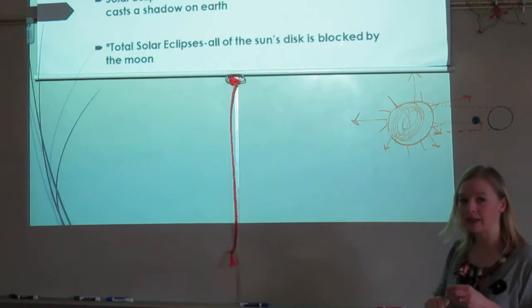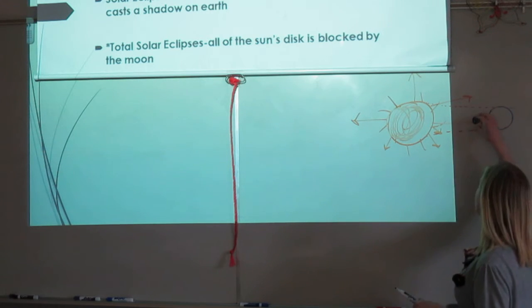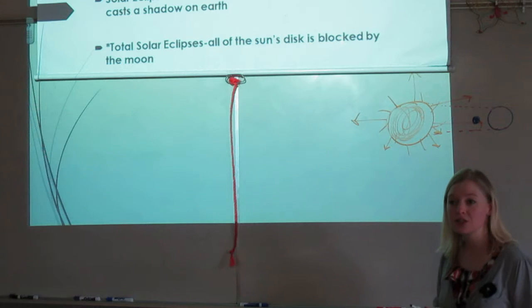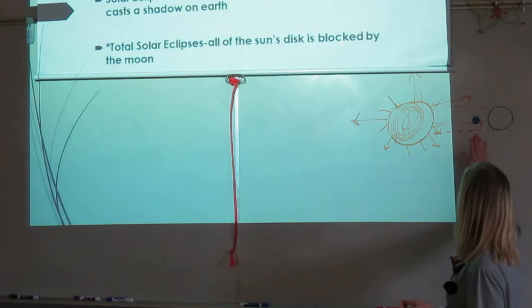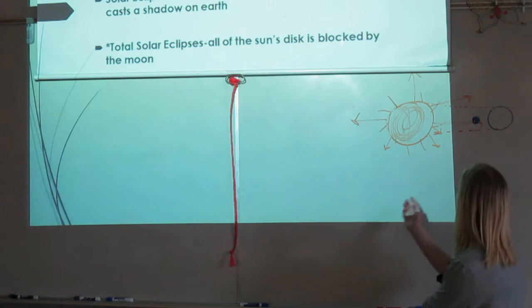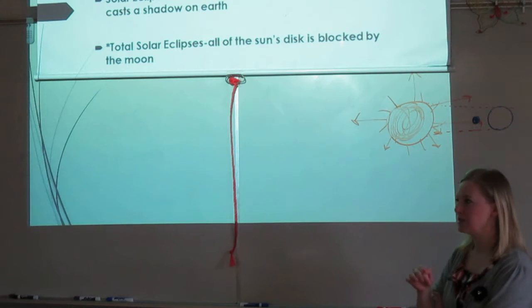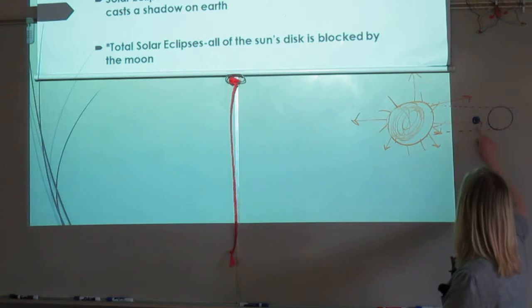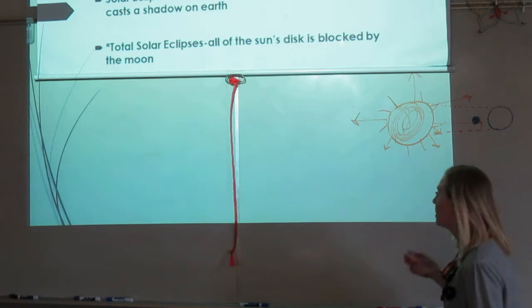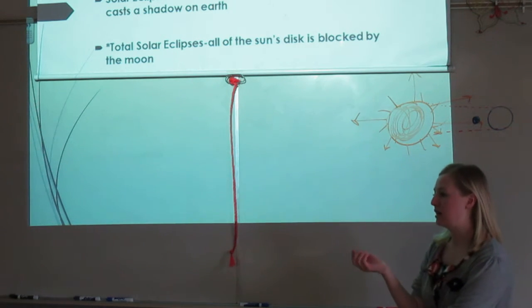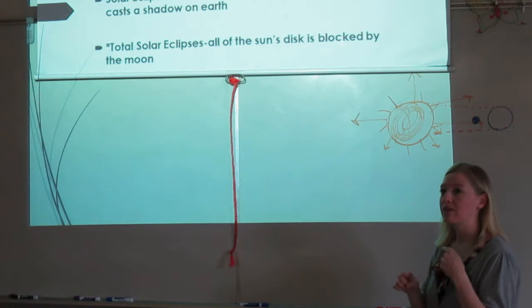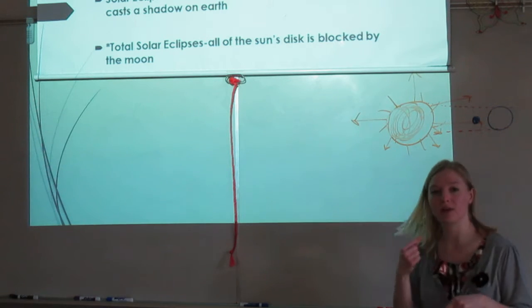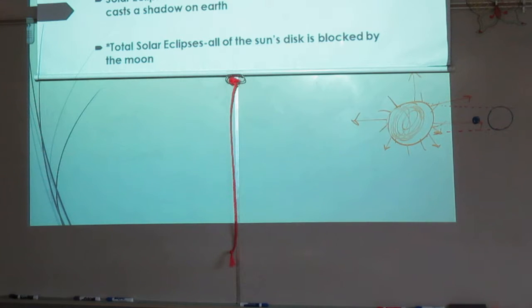If you're talking a total solar eclipse, you cannot see the sun at all because the moon is in front of it. This is very dangerous to look at with your eyes, and it's recommended to have a filter when looking at this. This is not very common, it doesn't happen very often, especially in our solar system, because the Earth and the moon are traveling at angles to each other. The Earth has a 23.5 degree tilt, as opposed to some other planets in our solar system where this happens quite frequently. Twice a day there will be an eclipse. But our Earth does not have eclipses very often.